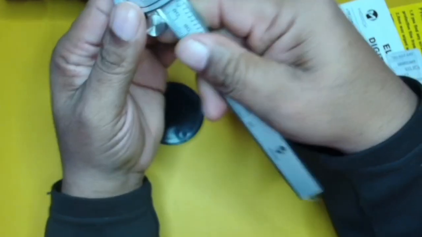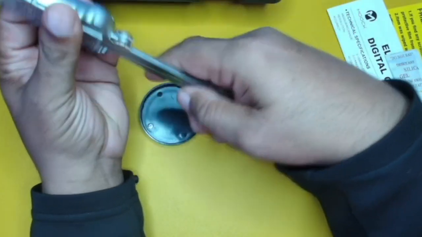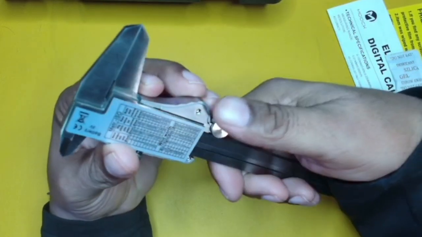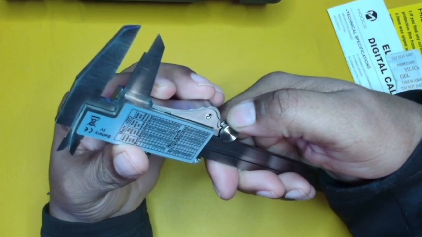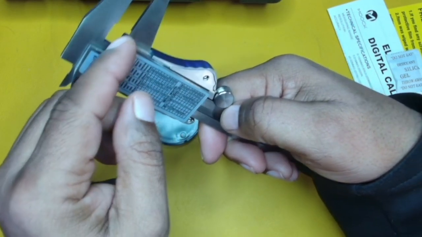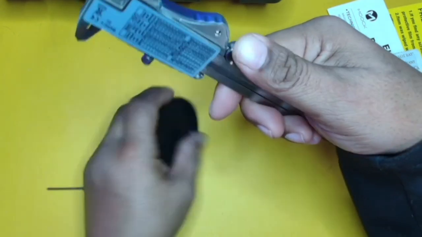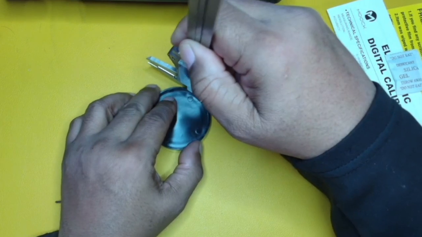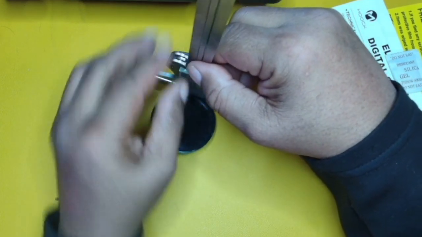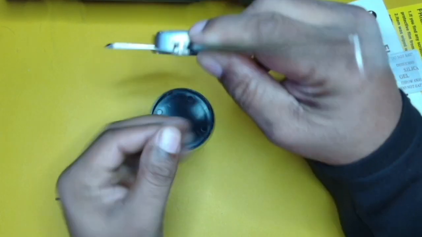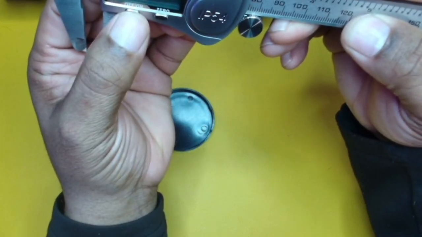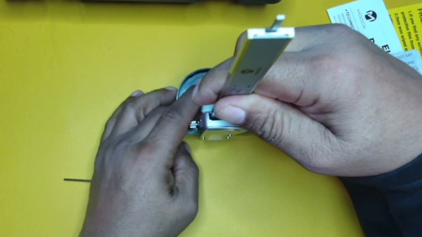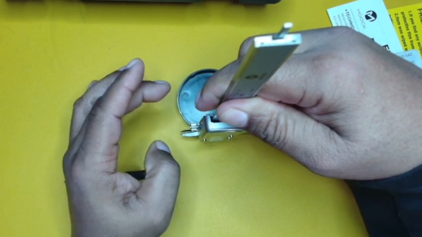So now there's one other way to measure with one of these that most people don't know about. If you look at these jaws right here, as you start to move the jaws, you guys can see that there's a little ledge right here. So sometimes you need to know the depth of something, so you could do it this way as well. And you could just push that down to the base, and then it's going to give you your reading as well. So now that's saying that it's 9.4 if I'm doing it this way, where I'm just placing it on the side and then pressing it all the way down as far as it'll go.